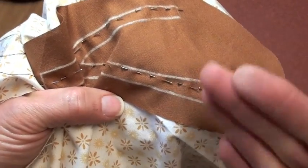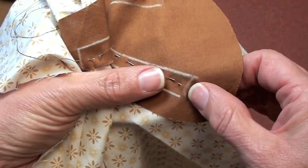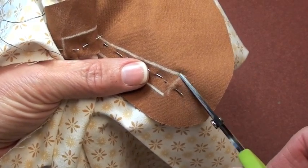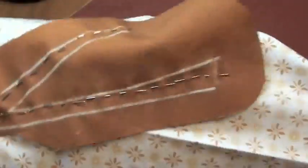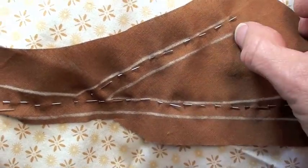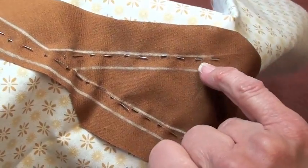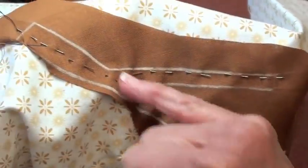If you take these pins out too soon, your applique can move to the side and get a little bit ripply. So leave the pins in until you need them gone. Once you're ready to begin sewing on this side, you would trim away the inside V. Sew down here, you'll turn your inner point, sew back out, knot your thread. By then you would be sewing in this direction. You would sew to here, knot your thread, bury the tail of thread on the back side of your applique, and then begin again over here, bringing your thread up, cutting away the excess fabric, sewing to the end and knotting your thread.